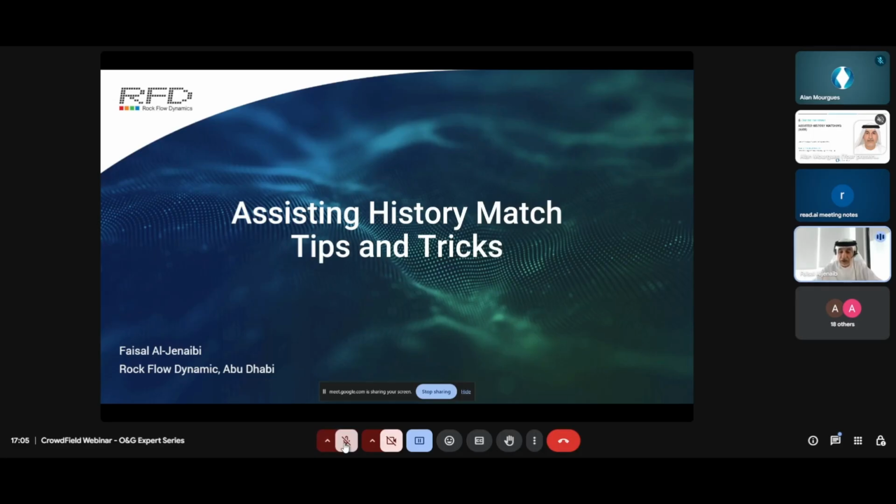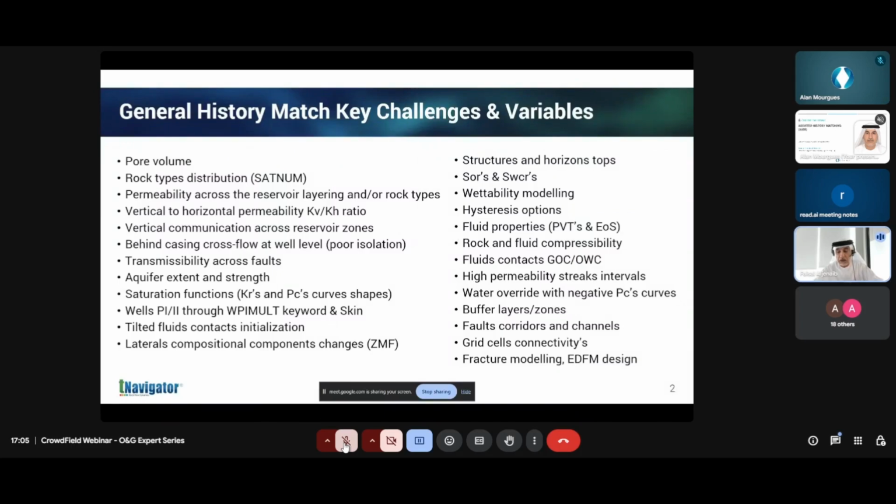So mainly we need to address what the problem in the model is. This slide is showing the most challenging topics when we are doing any simulation model history match. And you can see they are very hot topics, very complex elements. It would usually take time to assess all these elements.